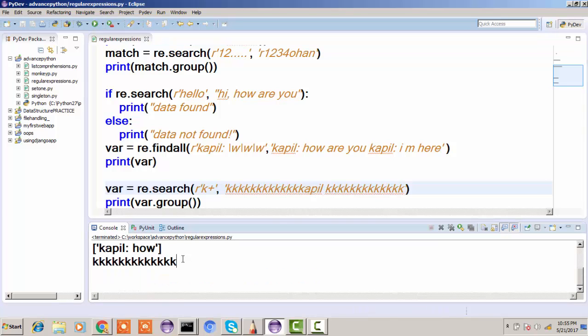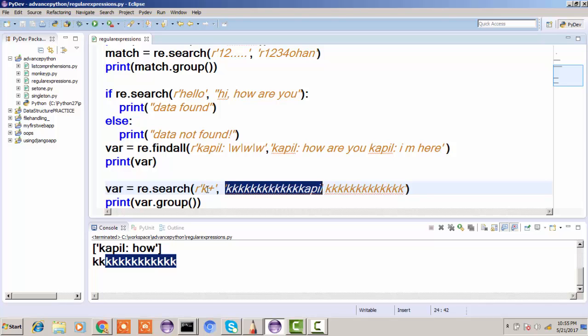You can see you are able to iterate all patterns. This is a frequency: however many times it occurs, it will print that much. The first one is taken and it will not consider the second one. In this way you can work with plus operators.